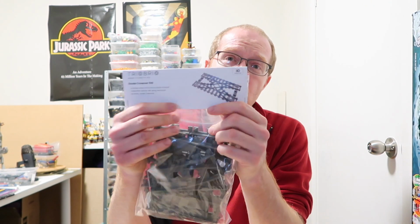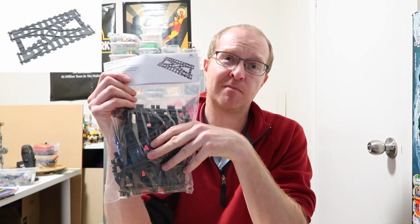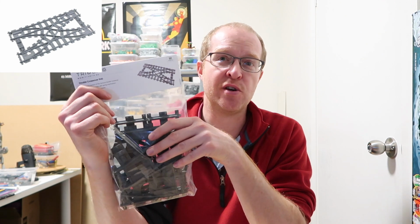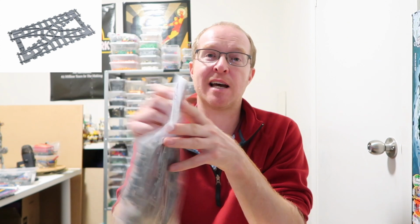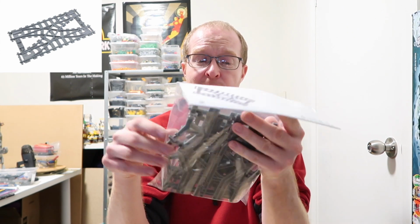There is one piece of Lego train track which is like the holy grail of Lego train tracks. And you go and look on eBay, Gumtree, Bricklink, and these things typically cost a couple of $100 in Australian dollars. They're expensive, and that is crossovers. These crossover tracks are insanely expensive. This is a quarter of the price of buying an old Lego one, probably less than that. Like by the time you look at a brand new boxed one, this is a fraction of that price. It's absolutely criminal how expensive that track piece is, because Lego's not made it for so long. I'm not moaning at Lego for that, it's their decision not to, but it's so expensive.